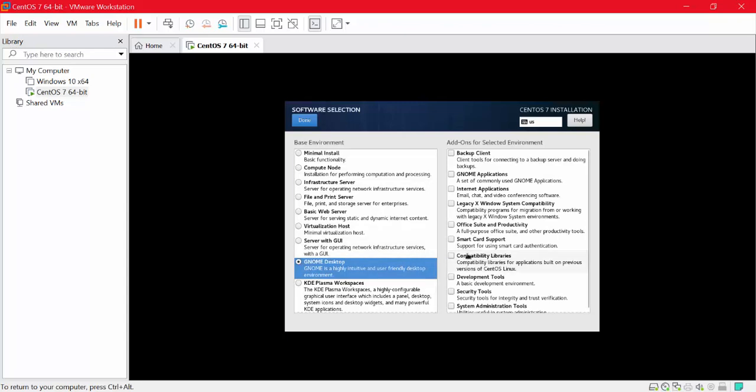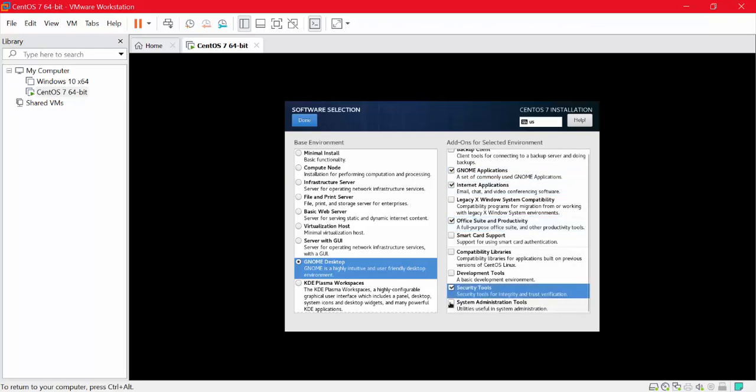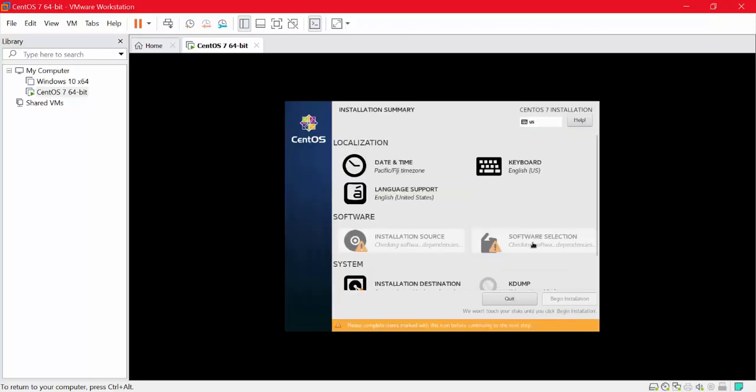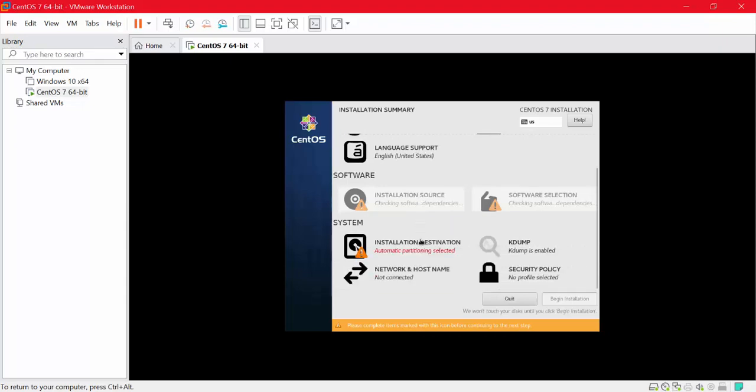Together with that, we will install some basic applications such as GNOME applications, Internet applications, Office suites, security, and system administration tools. Click on Done.